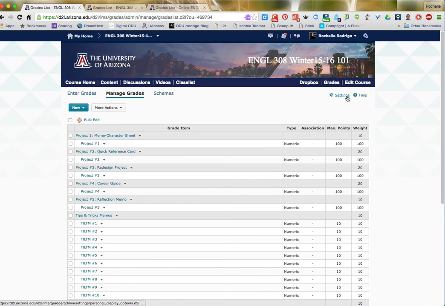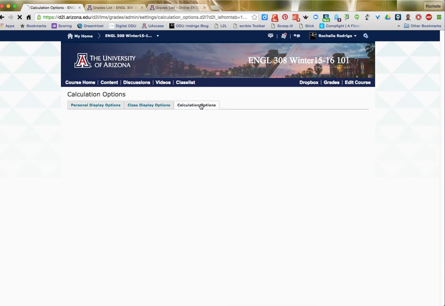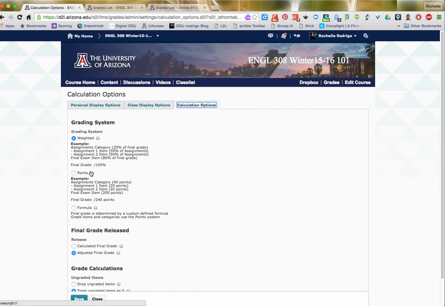Up here in settings, I'm just showing you this. You do not have to do this, it's already been done. But up here in settings, in the gradebook, there's calculation options, and one of the options is weighted. It defaults to points when you get a new course, but the way that the points have been figured for this class, it's a weighting system. So these are all set to weighted. Again, you don't need to do that. That's already there, but I just wanted to show you in case, like me, you've tried to deal with the points and calculations and it was ugly, ugly.